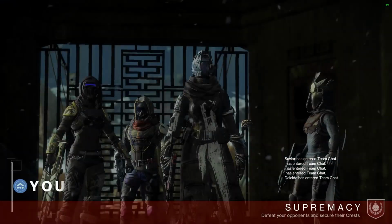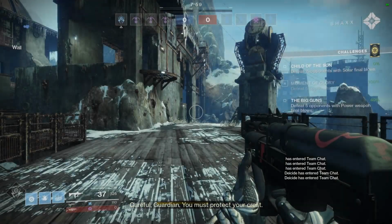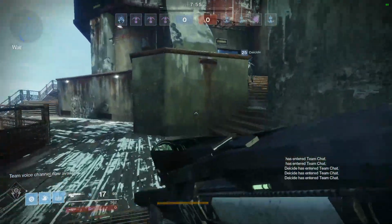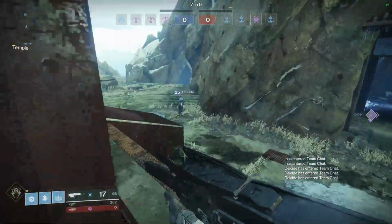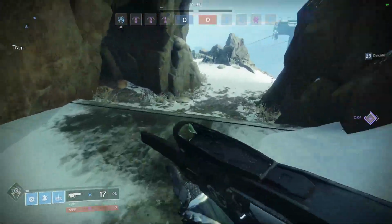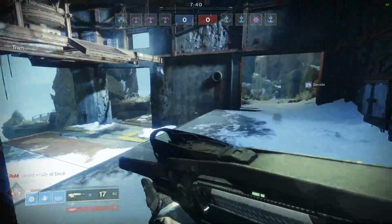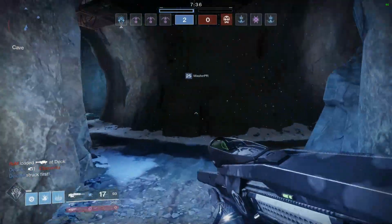If you came here for a weapon review, I'll tell you right now, this weapon is extremely lackluster in PvE content, and it is awful in the Crucible. I've done a couple of rounds with it just to try to get something. I end up getting frustrated and swearing. So then I have to either heavily edit my audio, or since I'm getting so frustrated and playing terribly because of that, just stop recording and try again.